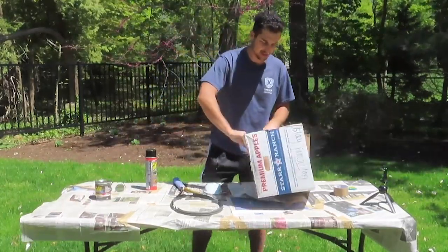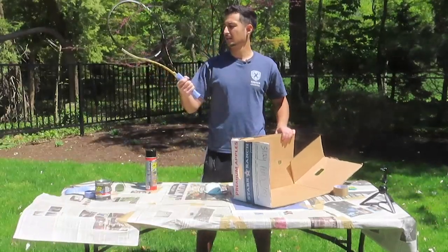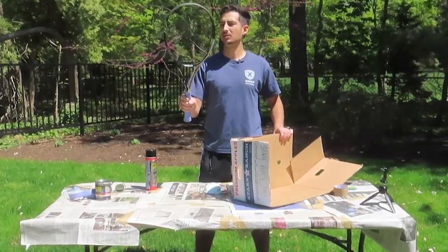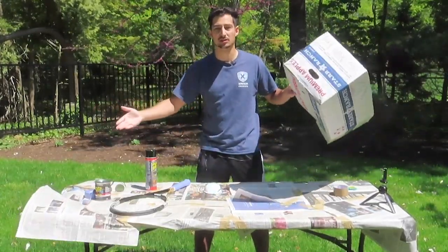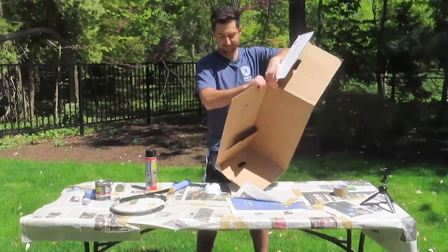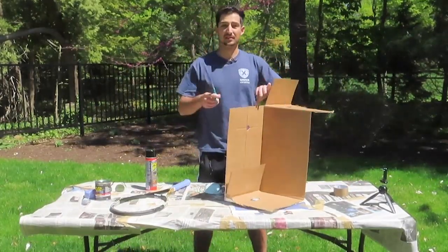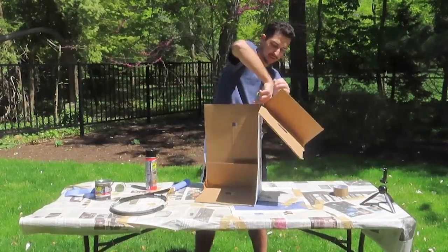We also have the can of flex seal but we're not gonna use that today. We have my turner grip that we just wrapped on our Yonex tennis racket, which is the best tennis racket out there — don't at me. Newspapers are flying all over the place because this took way too long to cover, so let's see. We're just gonna — where are my scissors?